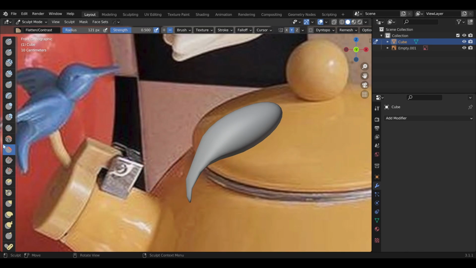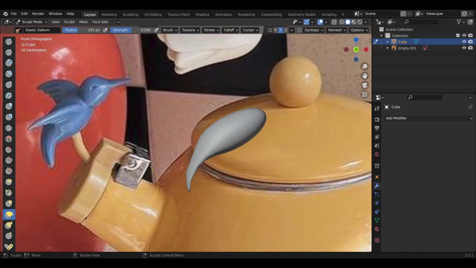All right. And now we're going to use the grab brush to pull out these wings.